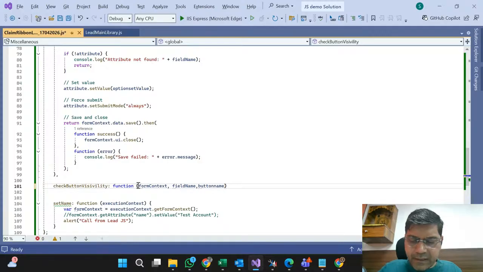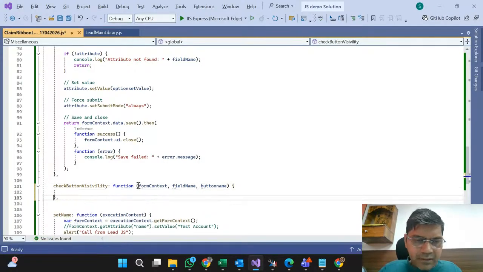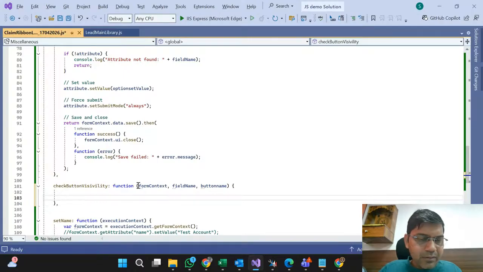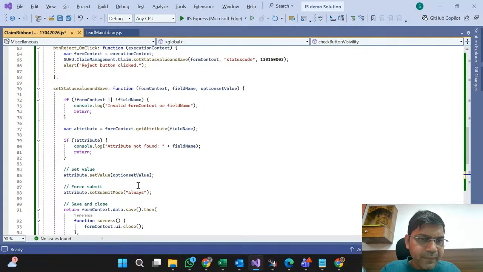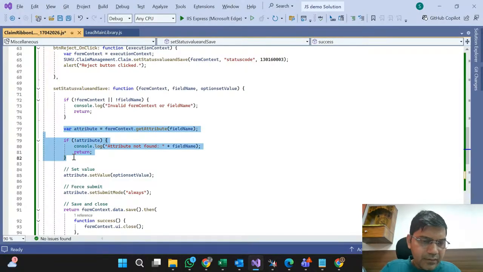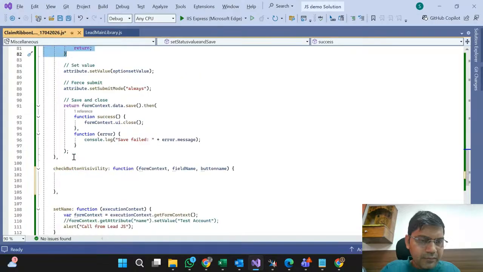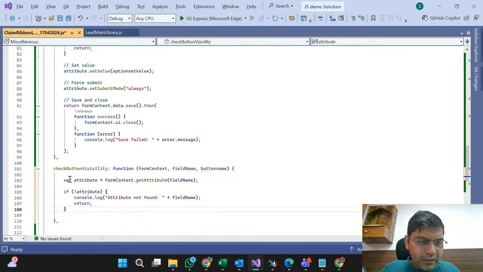We will pass the button name here. Based on the button name, it will return when this particular button will be visible. Okay, so based on the form context we will get the current value. How to get that current value? Attribute. Okay, based on the field name we are getting the attribute.